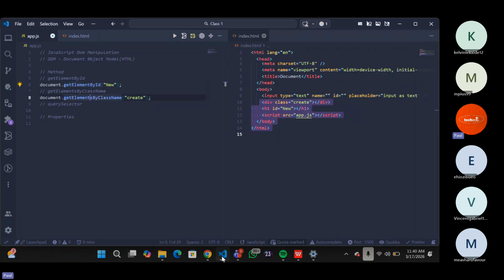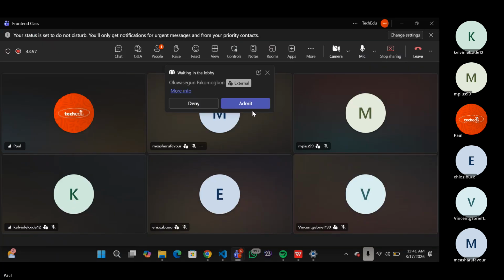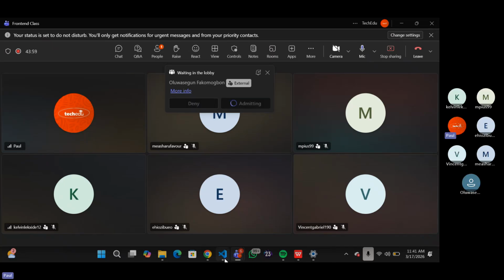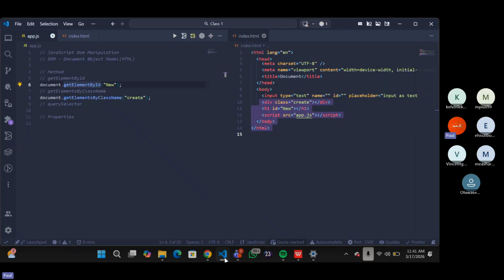So why do we have an S in class name but no S in the ID? Why is it so? Who wants to help us out? This is an online class, and I actually need everybody to just come out and say something. It's very, very important that you contribute. Why do you have an S in getElementsByClassName, but no S in the ID?